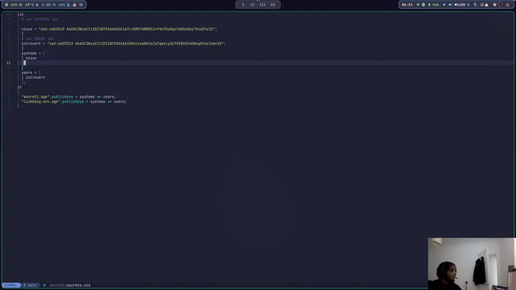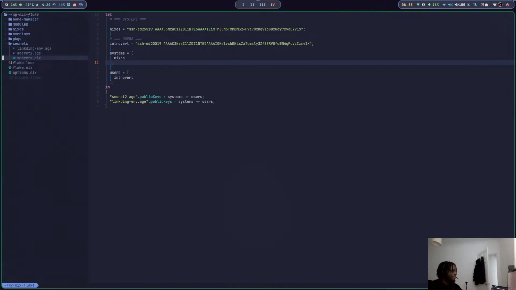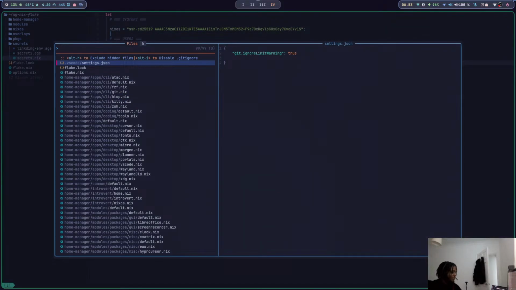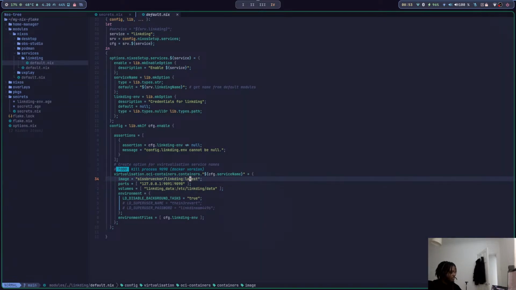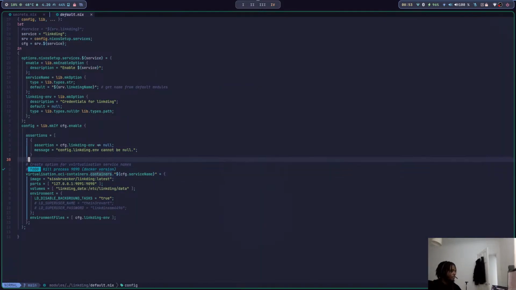That doesn't work that well for Nix. The best way to do it is to basically just hardcode the value into your configuration file. Let me show you an example. So I have a LinkedIn service. This is the configuration for the service I just showed you.